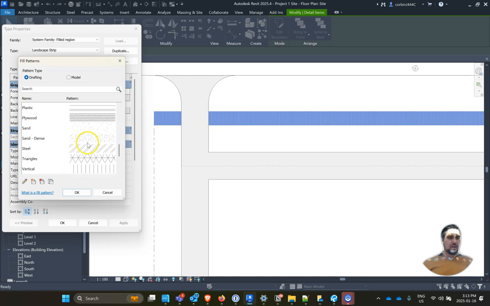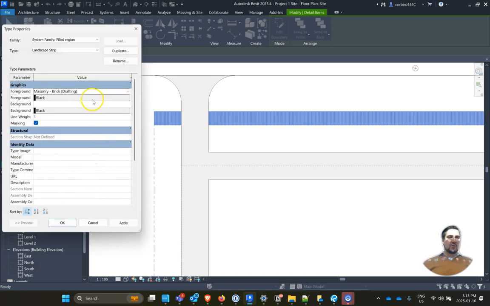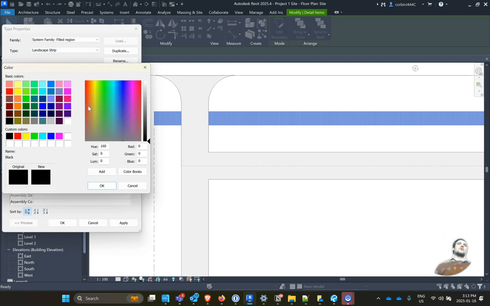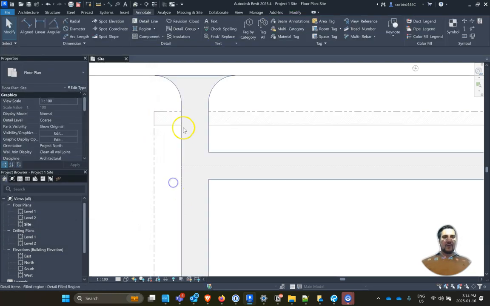Let's do, yeah, I'll just do this masonry hatch. Doesn't really matter for now. You could also do a cross hatch. The other thing I like to do with a lot of my hatches is I'll make them gray instead of black. And it just kind of lightens them up a little bit and allows the drawing to pop a little bit more. So let's make this landscape hatch more of a medium gray. Let's go to like 180, 180, 180. And again, it'll be there, but it won't be as prominent in your view.